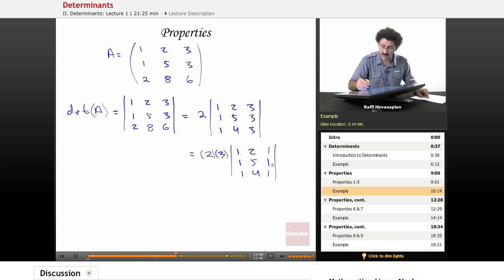Okay, now notice I have a column of 1s and another column of 1s, two columns that are the same. So now the determinant is equal to 2 times 3, and when I have something where two columns are the same, the determinant is 0. So, saved myself a lot of problems. I didn't have to go through that whole strange this diagonal, this entry, that entry, positive, negative. I used the properties of determinants to actually make my life a lot easier, and I was able to find the determinant of a 3 by 3 pretty quickly, just by some standard algebraic manipulation. Okay.